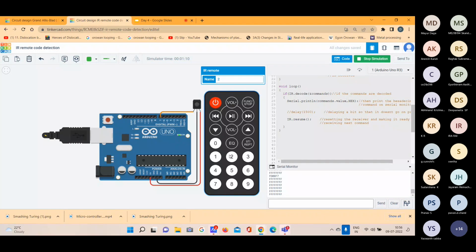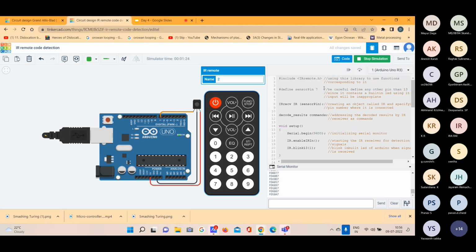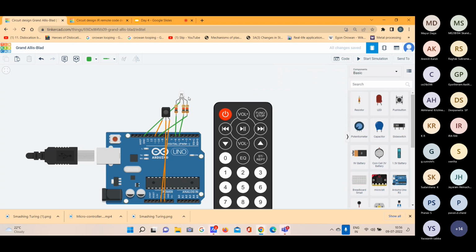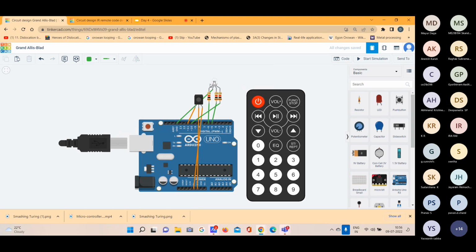The objective of this was to show you that every button has a different hexadecimal code. I hope you understood this, and even if you didn't, you can go through the comments that I have written. Even if you have any doubt, you can ask. Okay, so now we'll go to a project where we have to control this RGB LED, its brightness and its color, using an IR remote.